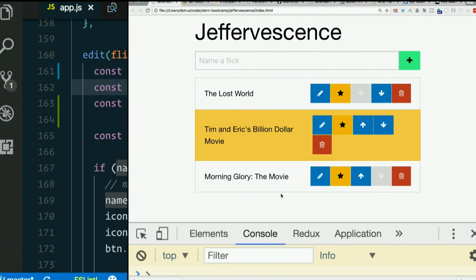Seems all right. Cool. So now enter actually saves.